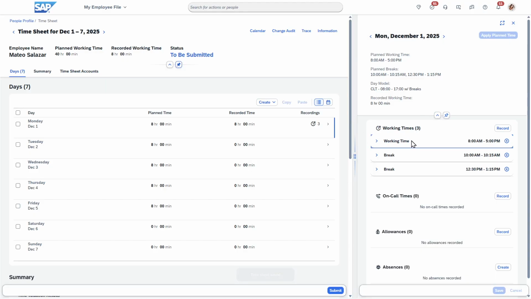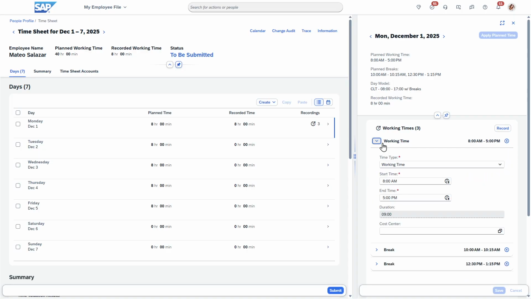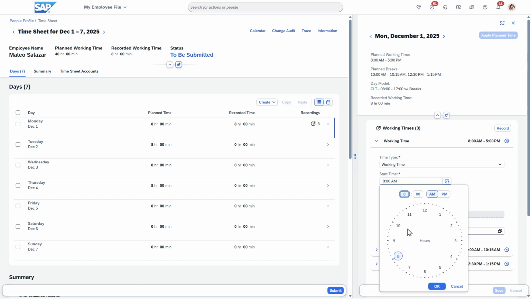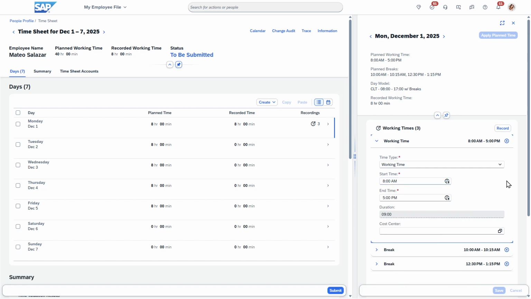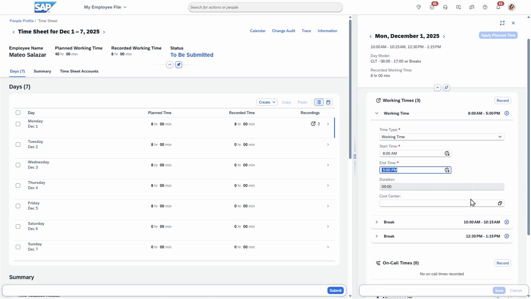And then it incorporates the working time as well as the break that are on my work schedule. And I see all that information here from 10 a.m. to 10:15. But if I expand this, this is actually going to have a clock. So I'm entering the times that I am working, and it includes the break.